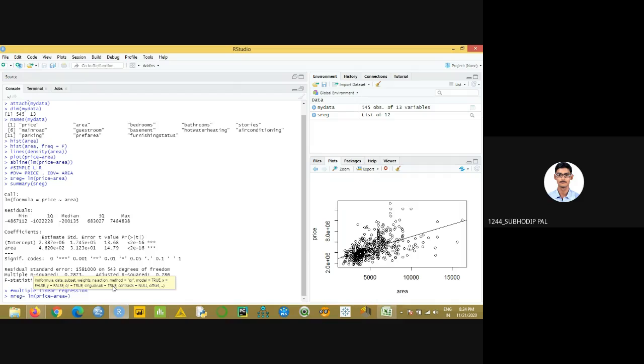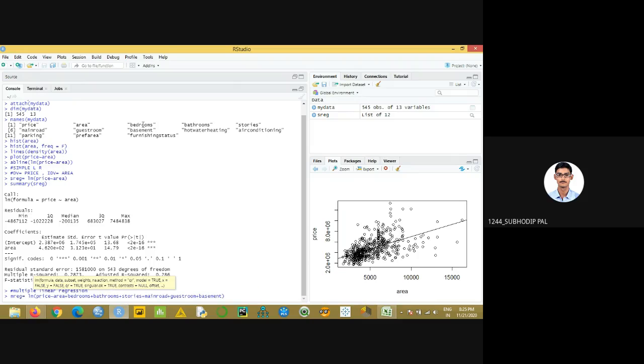Area, then plus bedrooms, plus bathrooms, plus stories, plus main road, then guest room, then basement.